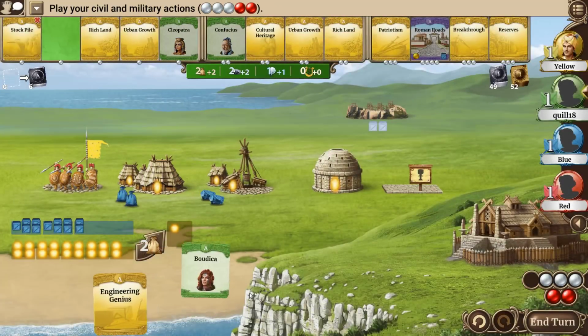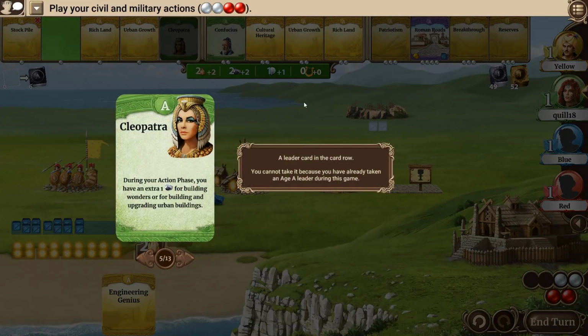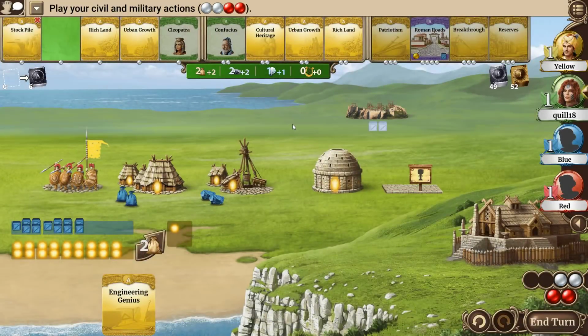I'll grab Boudica. I like it. And I think I'll develop her right away. She doesn't give me anything this turn. I think that would have been one of the differences. I think Cleo's bonus would have taken effect immediately.